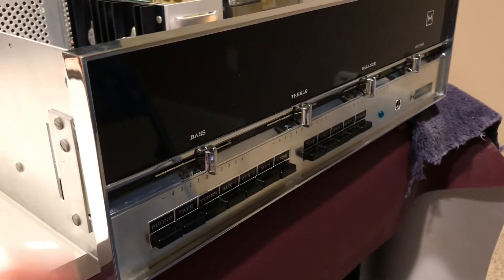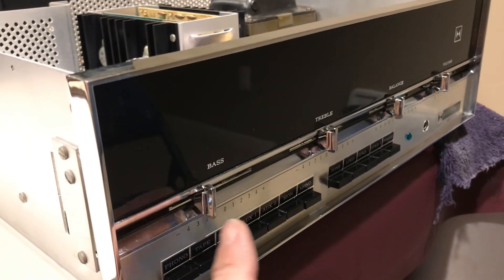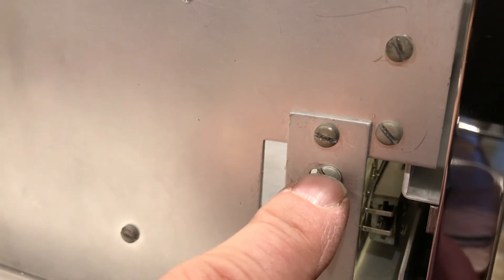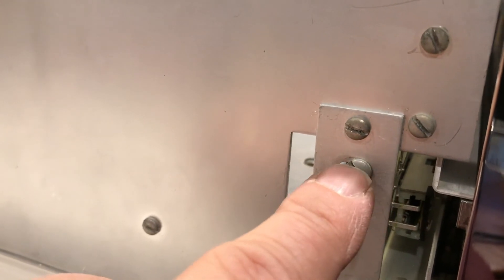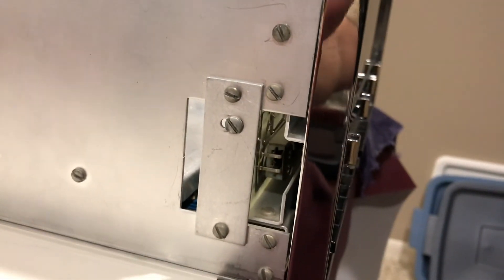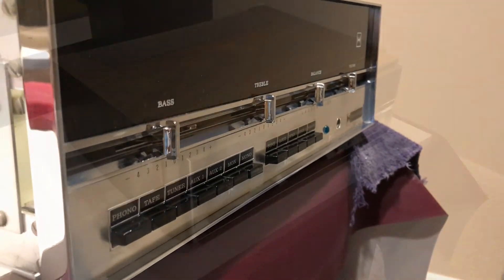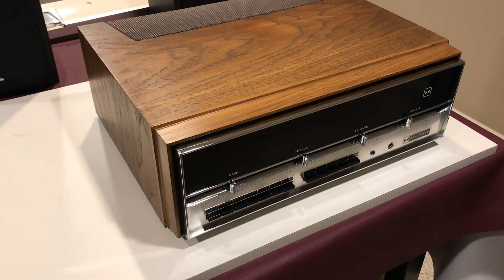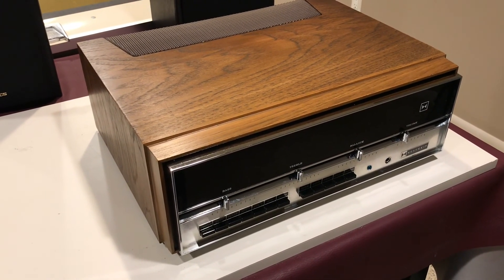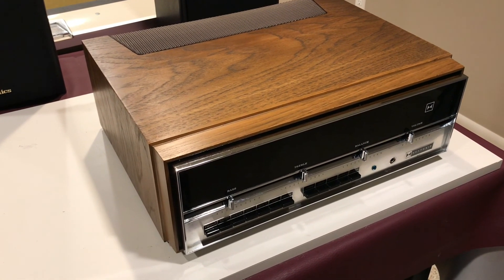One other thing before we wrap up: it's pretty important to have these slide fader switches aligned in the slot so that they move back and forth easily. One of the things engineered in here that allows you to do that is this slot — there's one on either side — and you can move that screw forward and aft, which will pivot that circuit board a little bit to the front or back and angle it so those things align closer into the center of the slots, so they'll move easier. The amplifier's all back together. I think I've still got some more testing I want to do, especially with the phono inputs, but it brightened up the sound quite a bit and should give me another ten years off the new electrolytics. I'll capture all of this and put together a video and throw that up for you folks in case somebody is going through the same process. Hope this helps. Thanks, have a good day.